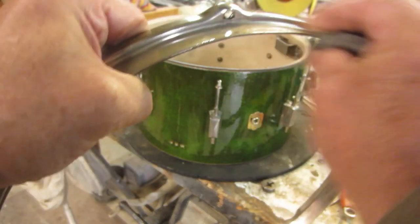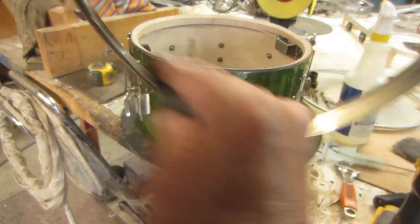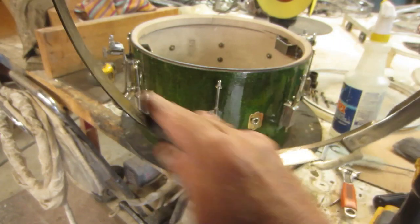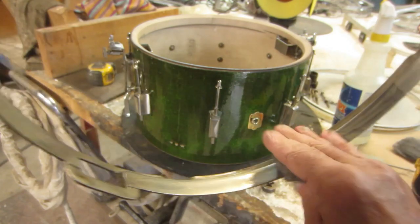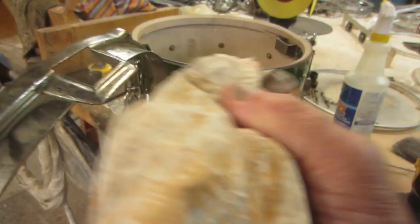So that's the outside. Here's the inside. Let's give it a quick cleaning. The hoop is straight, so that's good. Just gonna wipe it down real quick. Should have this drum up and running in a little bit of time here.